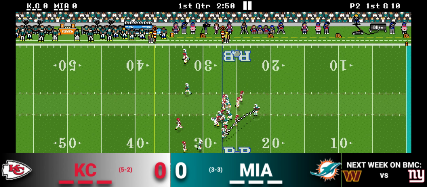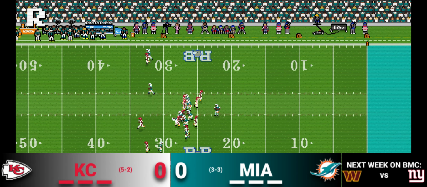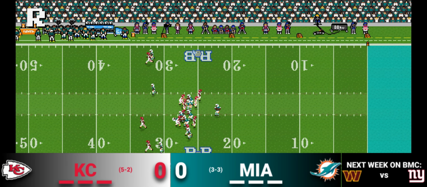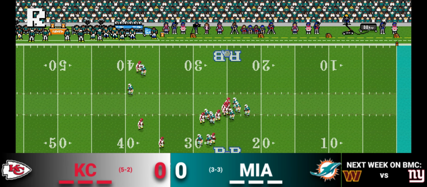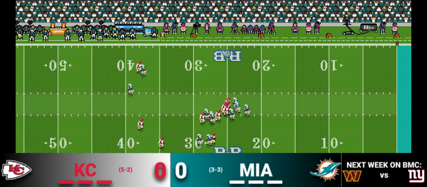And 1st and 10. Tua looks to throw. It's intercepted. First throw of the game is intercepted. And so Kansas City will get possession right away. And that is not the start you want.